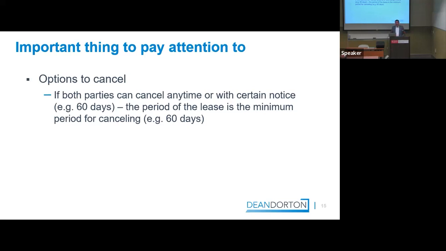If you have that clause in your contract, you have a short-term lease, so long as the cancelable period is less than a year. A lot of the ones I see are 60 days: we give you 60 days notice, or you give us 60 days notice, and we no longer have a contract. That gets you out of having to deal with this accounting. You just get to recognize it as an expense as you normally have. Even if it's a 100-year contract, if you have the option and they have the option, it's not a short-term contract.